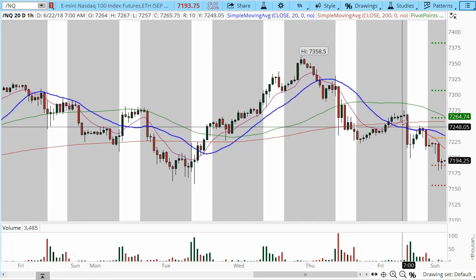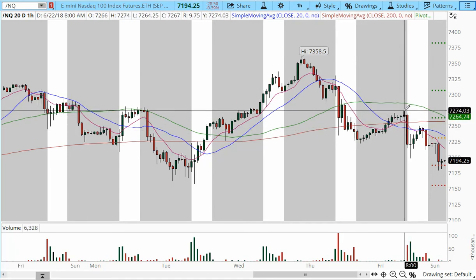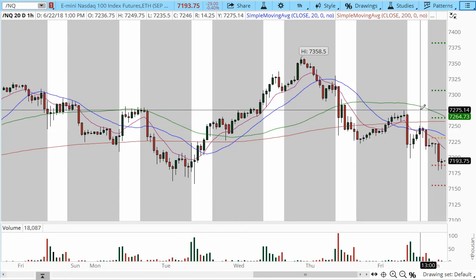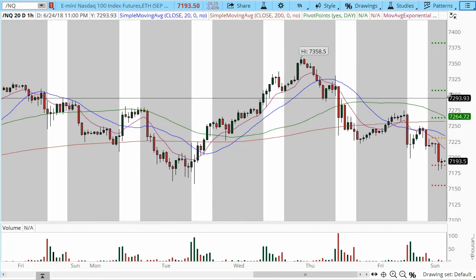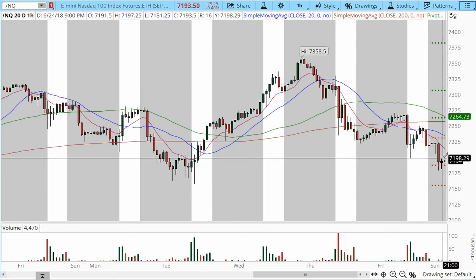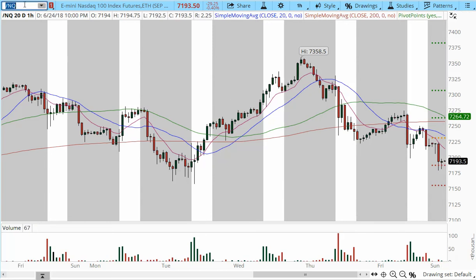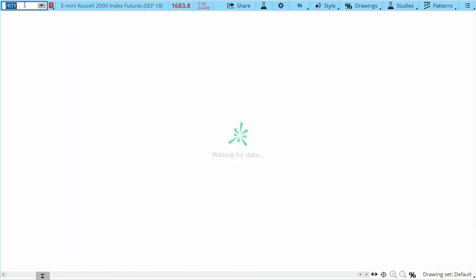We may still see a reversal. If the price trades over 7272–7250, that's the first test, and the second test is into 7275, then we may see a reversal back to the upside. It's up to the overnight trading session to set the stage for the New York session. We're on support right now. I've been bullish for a long time, but I'm watching for some short trade opportunities.